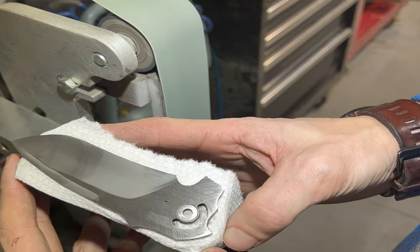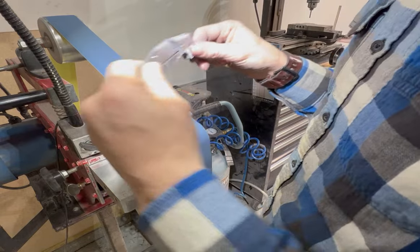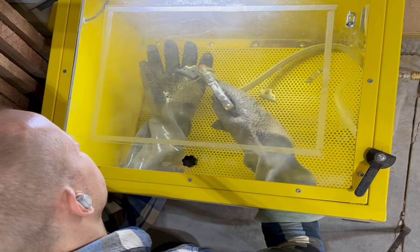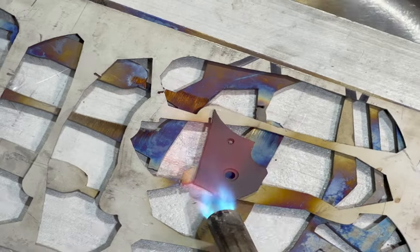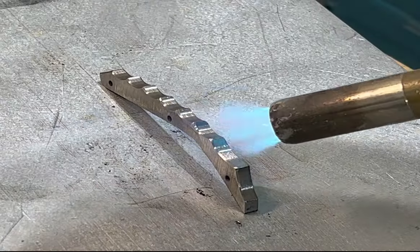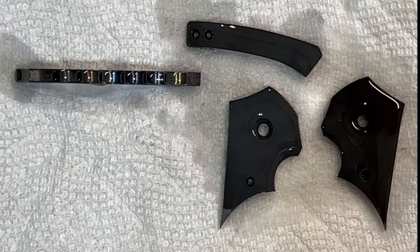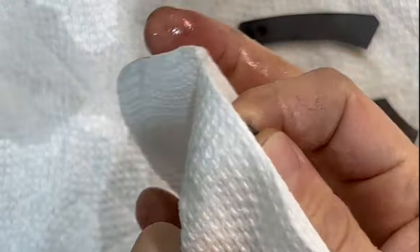We're essentially ready to etch now, so it's on to the other parts of the blade. Right here I have the bolsters on the liners, so I can basically smooth out the milling marks on the zirconium and then put it in the sandblaster to get a nice even sandblast, which makes it look nice when we heat the zirconium up and turn it dark black. It kind of looks gray, but once we clean it up and put some WD-40 on it it goes black. I always like coloring zirconium, especially on these type of pieces — I like to do kind of an oil-slick where it's a variable color and it really plays in light. You can see how those turn pretty black once you clean them up and put the WD-40 on them.